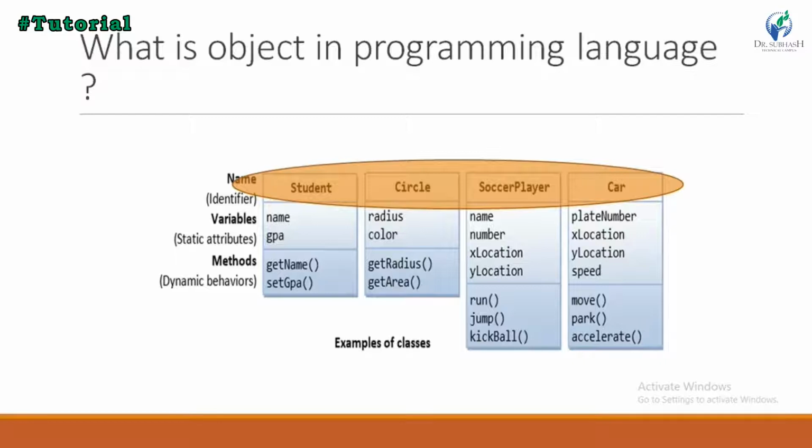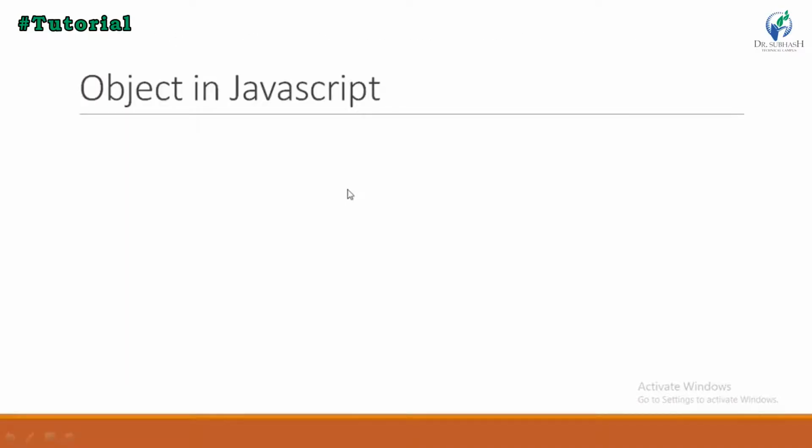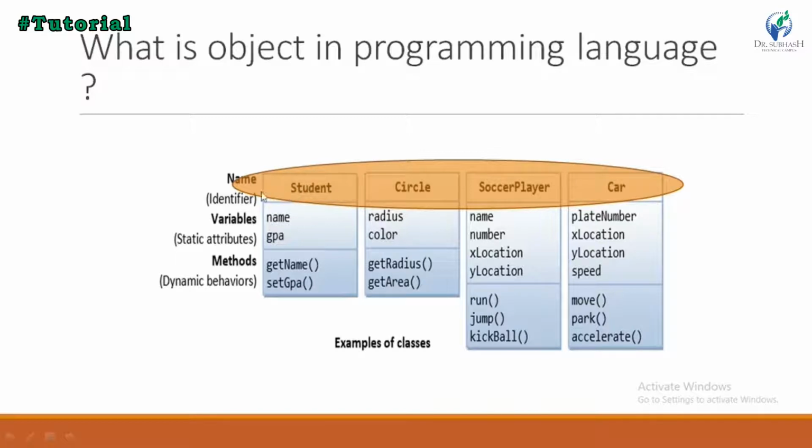So what does an object mean in a programming language? See, object-oriented programming is defined in such a way that we can solve real-time applications with the use of a programming language. So we will be mapping the real-time entities to programming objects. Let's say a student is a real-time entity, so we will consider the student as an object. The student will have the attributes name and GPA. There are so many attributes, but we are defining only two now, and we have the behaviors, the methods we can perform on the student. Let's say get the name of the student, set the GPA, and there are so many. We are just giving an example.